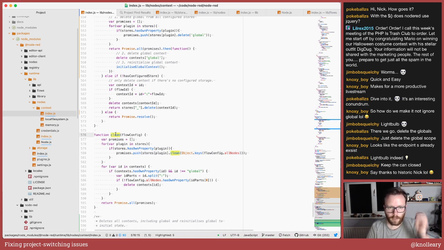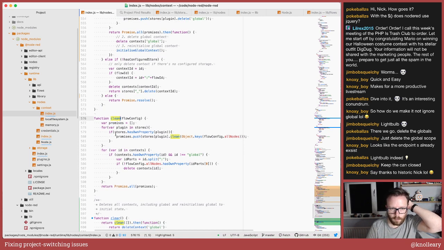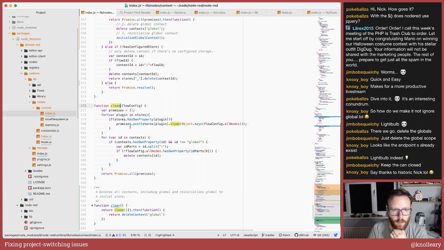Okay. Yeah, my bad. So I'm calling clean with an empty array, but I shouldn't be passing an empty array. The argument is actually a flow config object. So rather than an empty array, I've got to pass in an object with all nodes as an empty object.